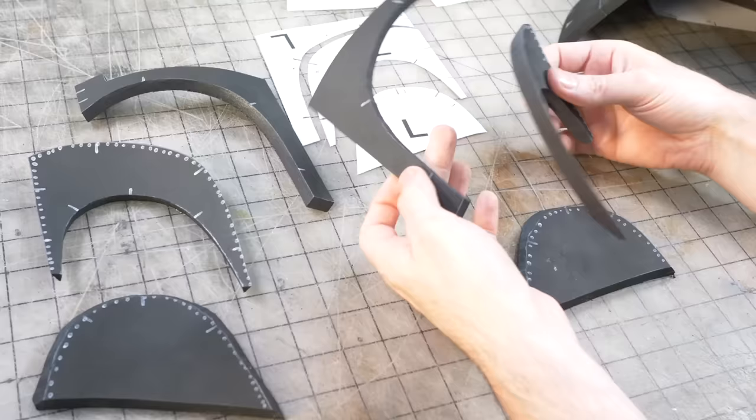It took a couple of days of masking and airbrushing, but all of the base colors on Boba Fett are all done. While I was working on that, I also painted the Mandalorian helmet. First thing I did was buff all of the primer using a Scotch-Brite pad to get it ready for paint. With the surface prepped, I airbrushed on a couple of good layers of a glossy black acrylic paint, and I let that dry thoroughly, at least overnight.